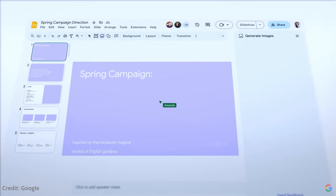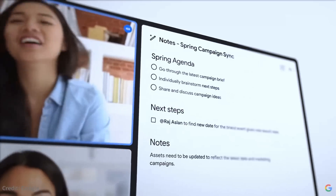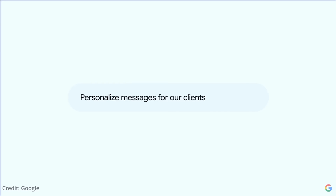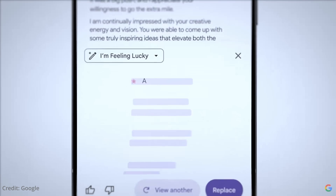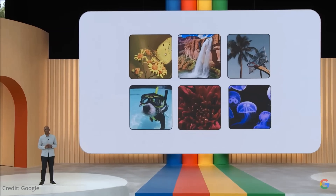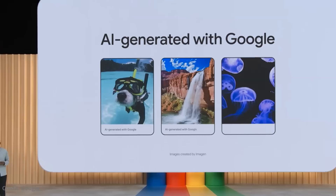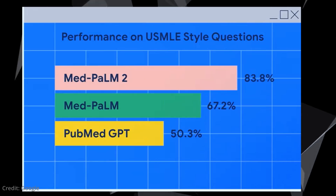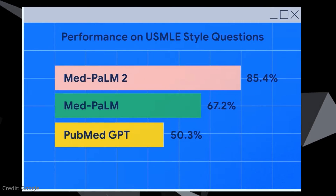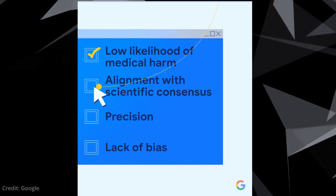Furthermore, Palm2's capabilities are being harnessed to push the boundaries of research in diverse domains, including healthcare and cybersecurity. As we move into the era of multimodal models, Palm2 is expected to offer even more impressive capabilities, such as understanding and generating video, audio, and images. Google also provided a sneak peek at the forthcoming MedPalm — a specialized version of Palm2 fine-tuned specifically for medical use cases, heralding a new era in AI's role in healthcare.